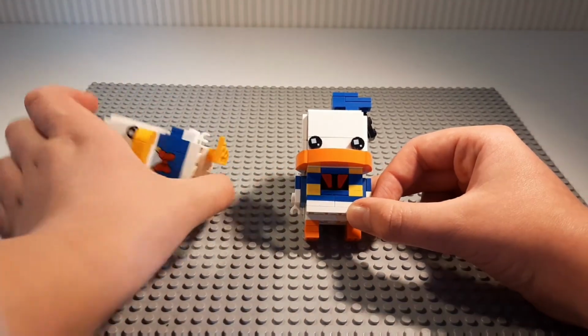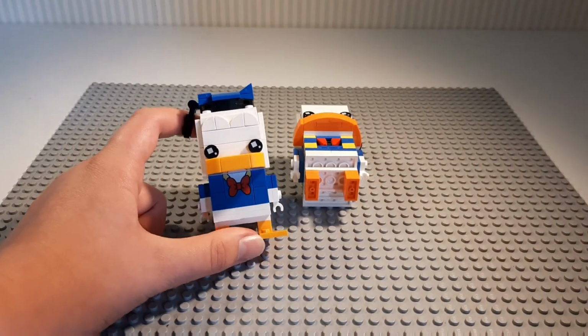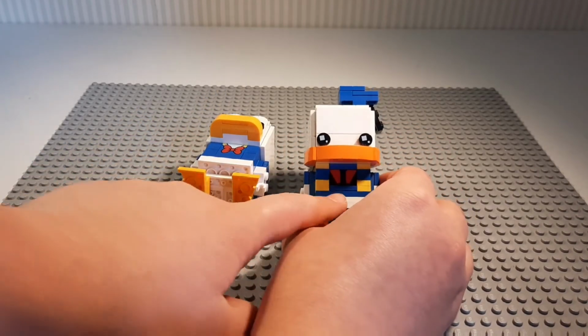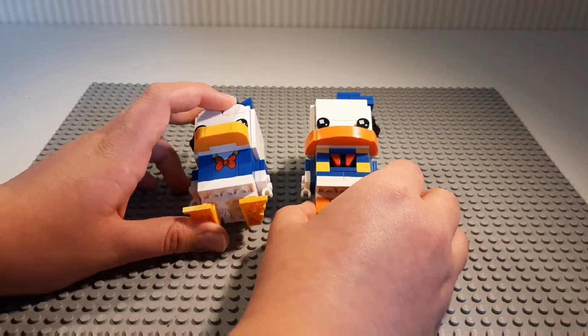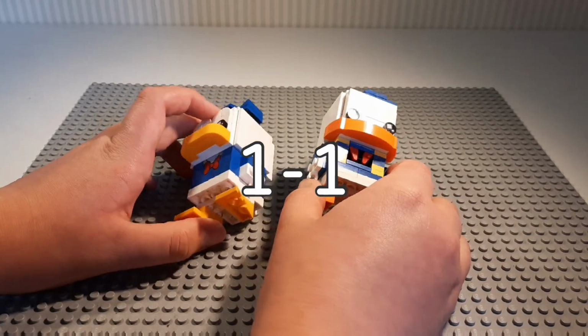And this one, it's just printed on. They can do that, because they have enormous resources, but I can't do that. So I still think this one is better, because all these are natural Lego pieces, and could be printed by them themselves. So 1-1 right now.